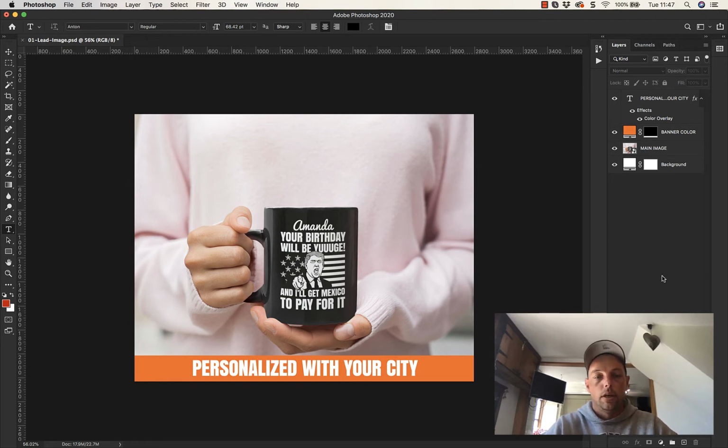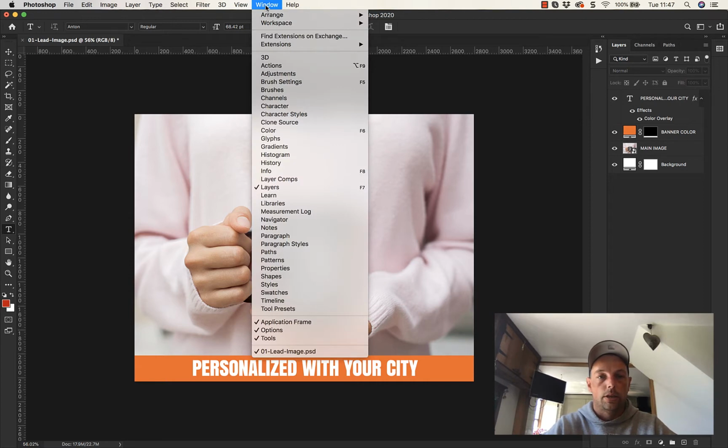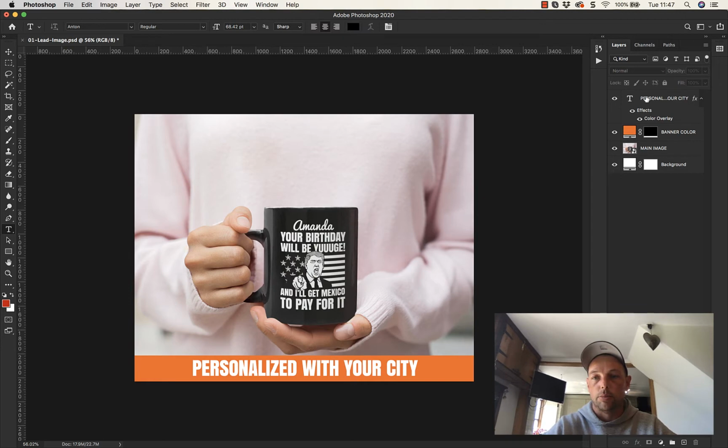So first of all, when you open up the PSD, you will want to make sure you got your layers selected. If you don't see layers over here, and your Photoshop may look a little different, just come up to Window, make sure you got Layers checked, and you can uncheck any that you don't want there. It's personal preference, but you definitely need to make sure you got layers selected, so you see this layers panel here. So we can switch on and off any layer by using these eye icons here, like this.